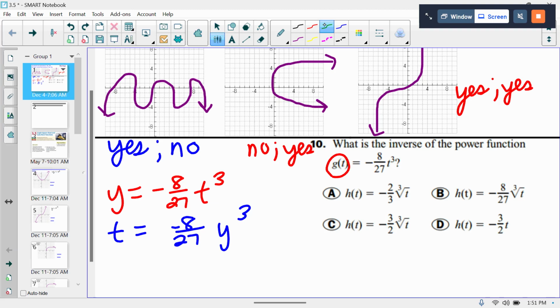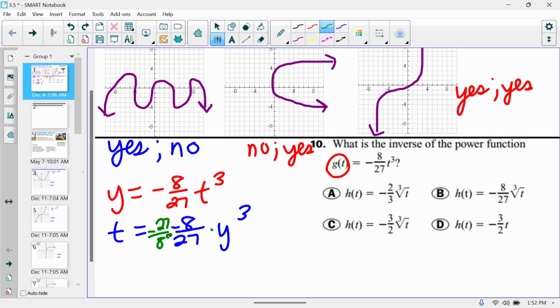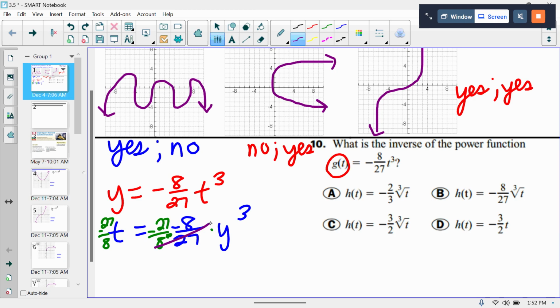So remember, when you're solving for a variable, you're working backwards till that variable is alone, which means essentially PEMDAS in reverse. So if there were any addition or subtraction, we would do that first, but there's not. There's multiplication. So we could divide by -8/27, but it's going to be better to multiply by the reciprocal. If you remember, dividing by a number is the same as multiplying by its reciprocal. So we're going to multiply by -27/8 on both sides because it will equal 1 on this side.